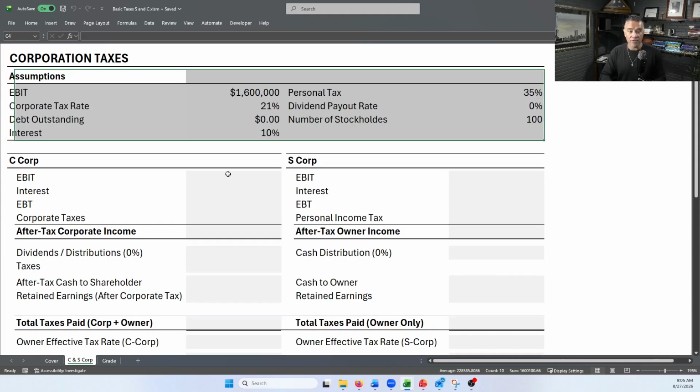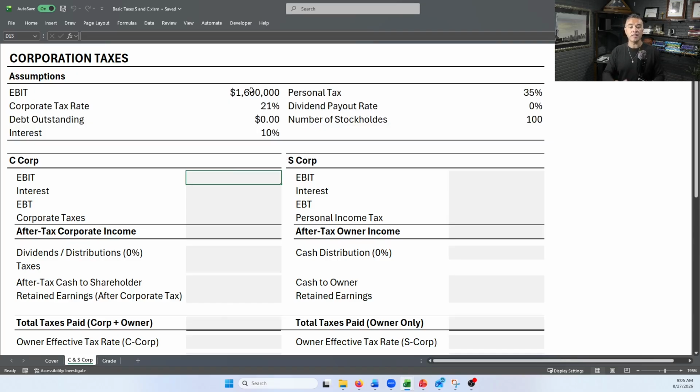So first thing I want to show is that we have EBIT. What is EBIT? That's operational income, earnings before interest and taxes. That's what we want first. That's what a lot of the questions will be for this kind of example. We got corporate tax rate. Who pays the corporate tax rate? We got debt, which I'm going to introduce at the end. We got personal income tax. Remember, personal income tax is on dividends, stuff like that.